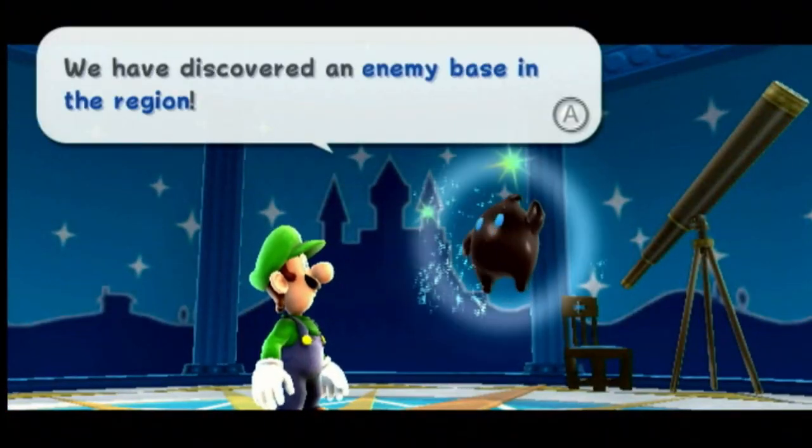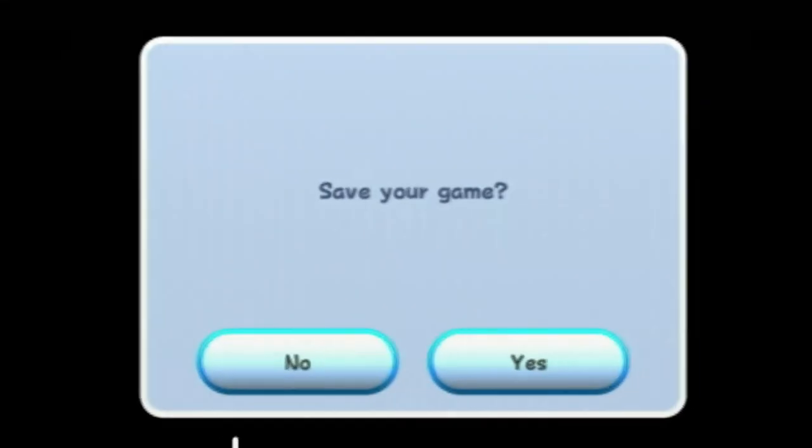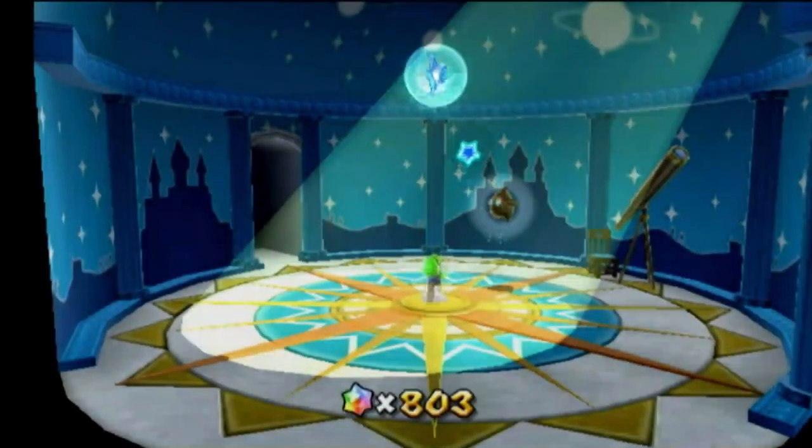We have discovered an enemy base in the region. We can only hope they're not misusing the power of that poor Grand Star. And we're not gonna save our game just yet.